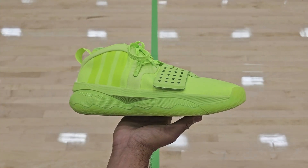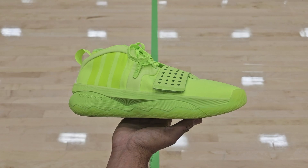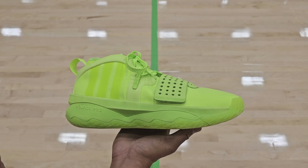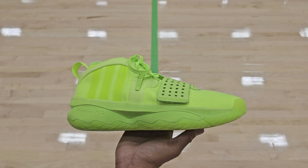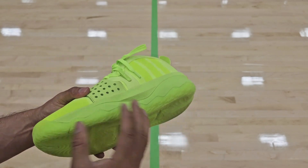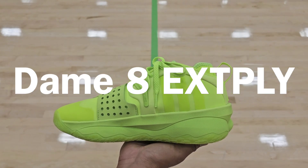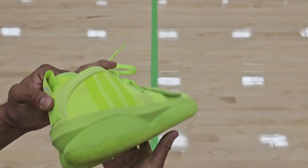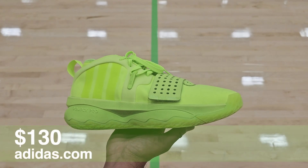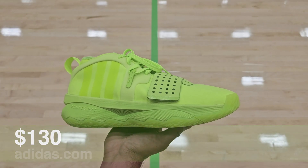That's going to be a wrap for this video. This was the Dame 8 EXT PLY. I feel Adidas did a fantastic job with all the improvements all around — the aesthetics look a lot better, and on-feet feel with the cushioning is more comfortable with a little bit more ground feel. You may even feel like you're going to jump a little bit higher. With the regular Dame 8 I didn't get that feel, but this one gives me a more balanced feeling. Definitely recommend it — the price tag is going to be $130 USD. Make sure you sub and like; it does help me out a whole lot.